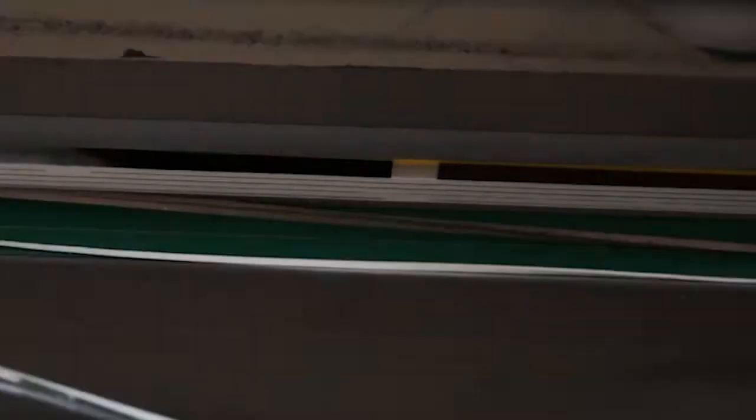One of the big challenges customers have asked us to demonstrate is chipping or chatter — this is the area around the edge of the sheet or final card that tears away just a little bit. Let's look at the process we use to eliminate chipping and chatter. One of the requirements is to have a back trim — a second trim — on every single multi-loft sheet. We recommend cutting 1/32nd of an inch off the sheet for your final trim, which will help eliminate the chatter.